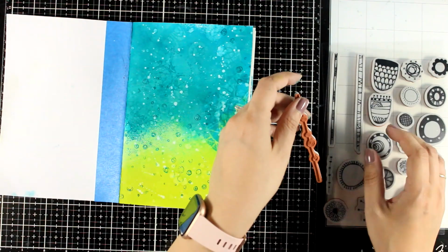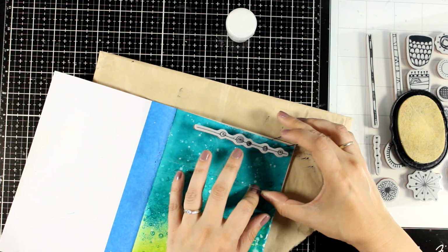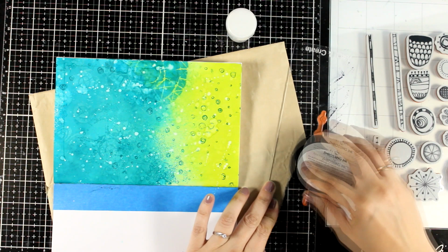I'm using one of them as a border and I'm going to emboss it with white embossing powder on a couple of my corners. For that I'm going to use embossing ink, stamp them wherever I need them to go, and it doesn't have to be the perfect embossing. This is not a card. When we are creating a mixed media project, it's always nice if we have some particles here and there. It is going to add more texture on the finished project.